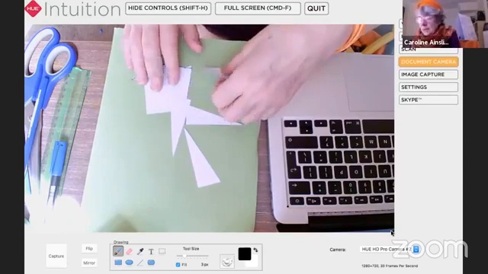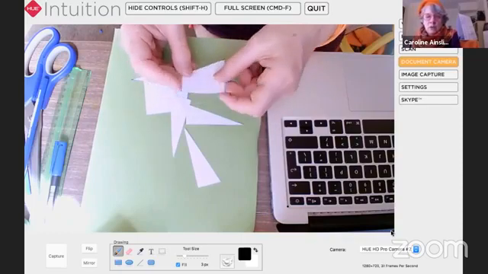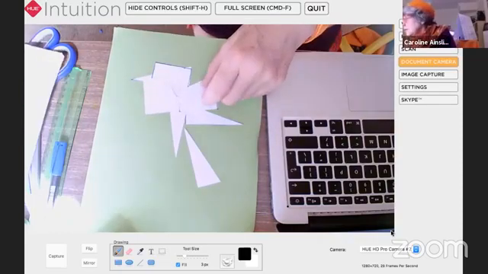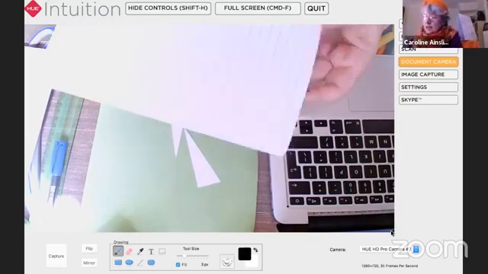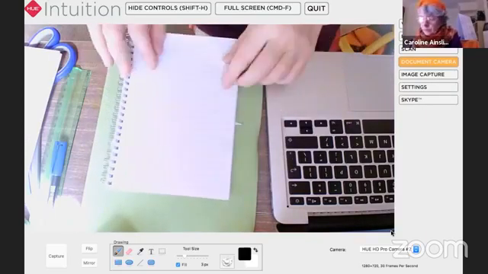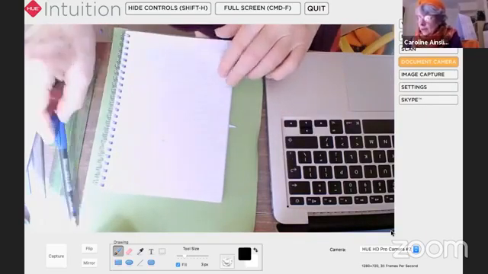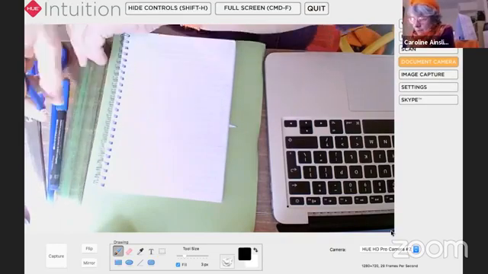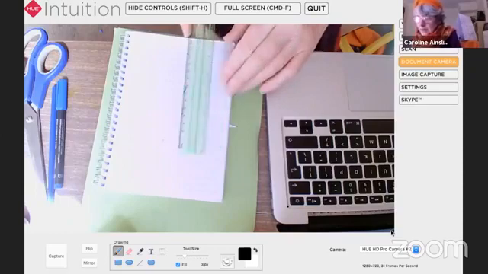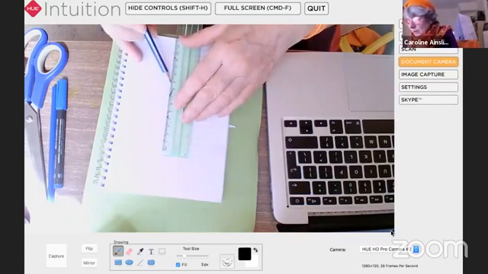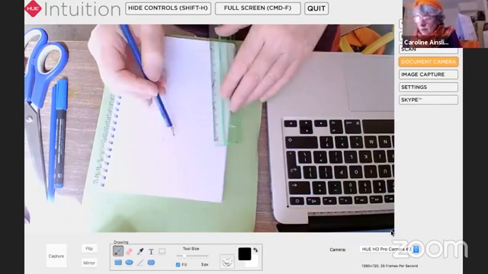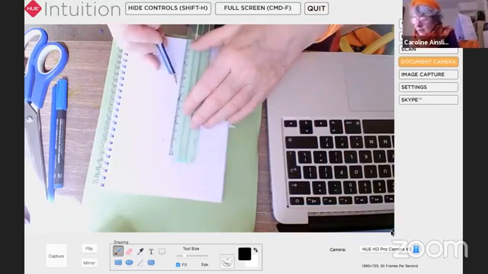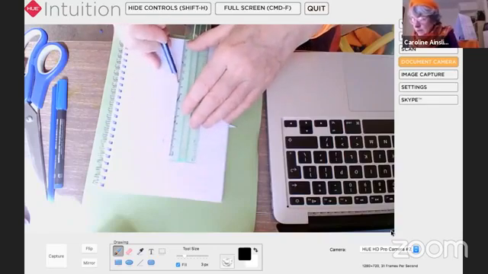With this game, it is super important that you do use square paper, or as I was doing earlier, you can use lined paper and you can actually make a grid out of lined paper if you don't have square paper, but it needs to be nice. It does need to be set. What I've done is I've used the width of the distance between the lines, and now I'm creating a grid.